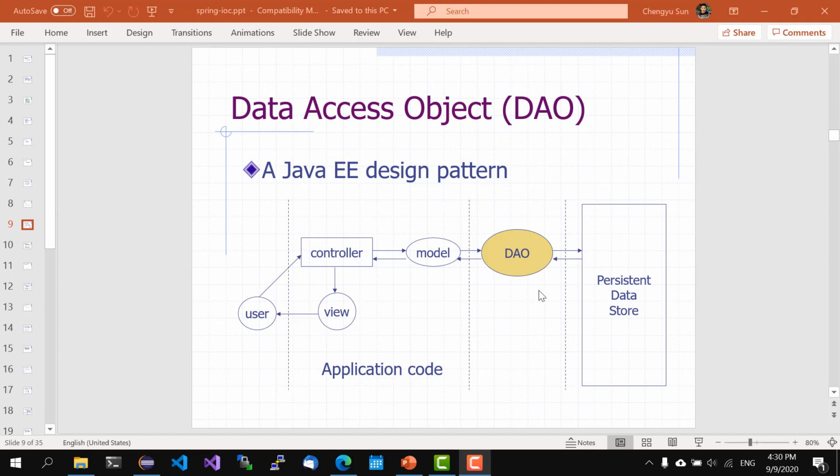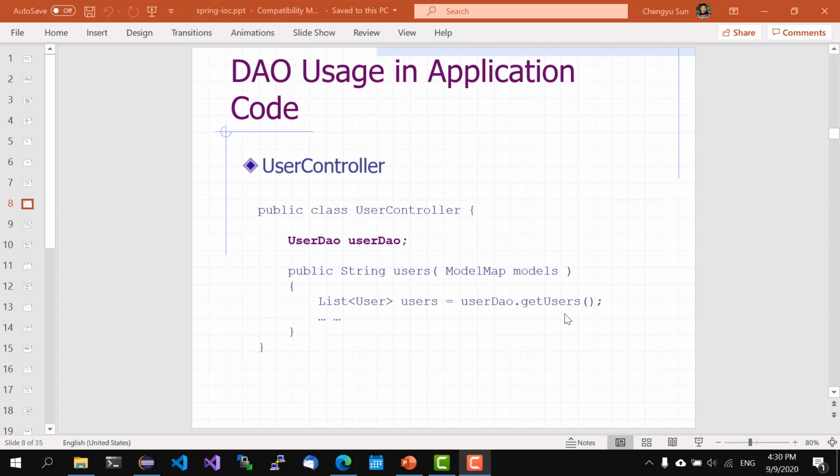Notice that DAO sits between the application and data storage and provides operations to get data objects in and out of the data storage. By having this middle layer, the application code becomes independent of the data storage. For example, the controller here only needs to know that it can get all the user objects without needing to know where they come from.